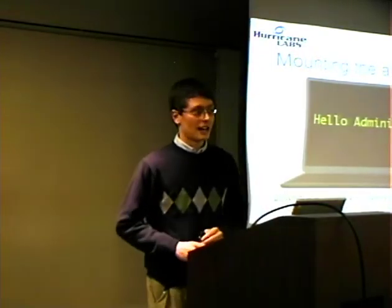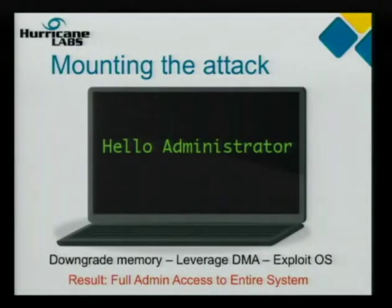So to mount the attack in this case, since I had full control of the machine and could do whatever I wanted, once again, reduce the scope of data you need to work with. So I took the machine down from 2 gigs to 512 megs of RAM. You immediately cut the amount of data that I need to look at 4 times less. A lot easier, and because the machine's still booting up, it's not like I'm losing any information. The RAM information is transient anyway.